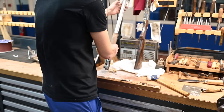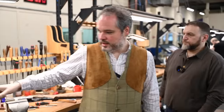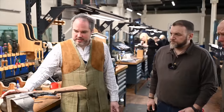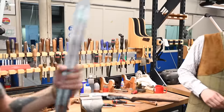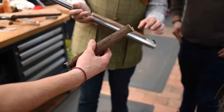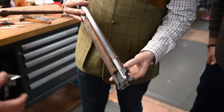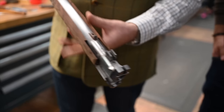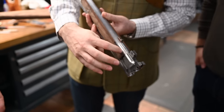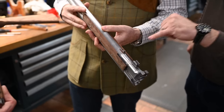So Xavier is just bringing us a three-piece forearm. It's a specialty we do on the B25. So instead of having a single piece for the forearm, we have two plates of walnut fitted to the barrels. You see how precise and difficult the job is, because it will be the room for all the ejection system. And the Browning shotgun, it's a hammer system.